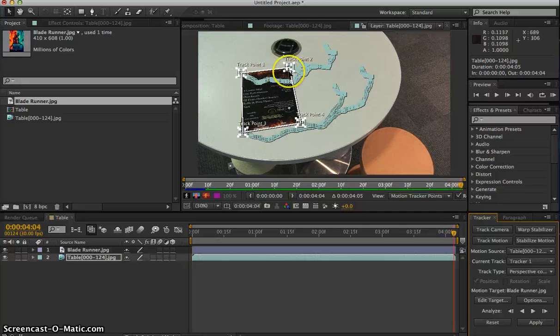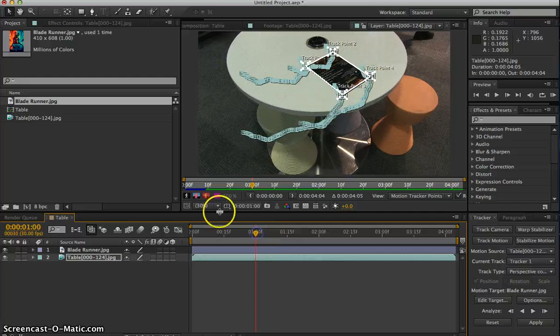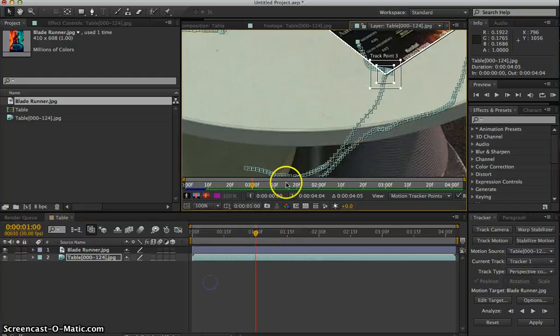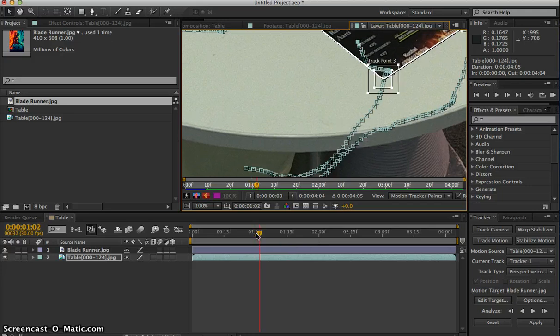Looks like track point 2 may have also slightly slipped. So what can we do about that? Well, what we generally want to do is obviously zoom in a bit so we can actually see the point, and here it looks fine, and so we want to just move forward. If you're on a PC, you can press Control and right arrow. If you're on a Mac, press Command and right arrow, and we can move forward 1 frame at a time.